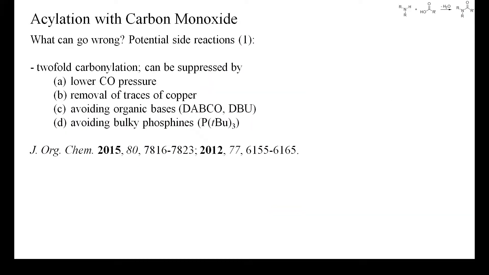What are the main problems of these carbonylation reactions? One important side reaction is the two-fold carbonylation shown on the previous slide. If only a single carbonylation is the aim, small amounts of ketoamides can be annoying, because these will have similar properties as the target amide and can be difficult to remove. Two-fold carbonylations can be suppressed by avoiding a large excess of carbon monoxide or by lowering its pressure. Traces of copper salts can accelerate two-fold carbonylation, as do organic bases such as DABCO or DBU. Bulky phosphines slow down the reaction of the amine with the intermediate acyl complex and thereby also promote the formation of ketoamides.